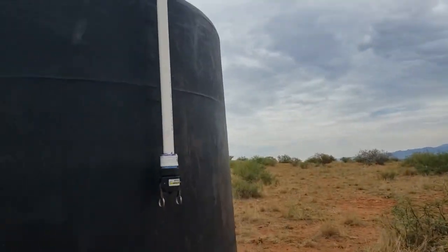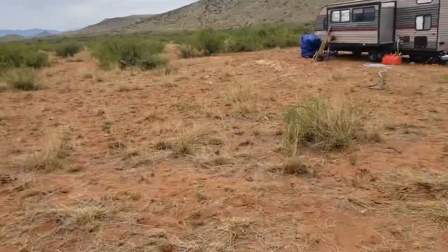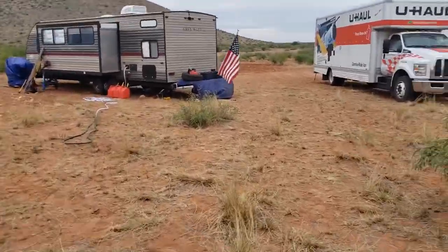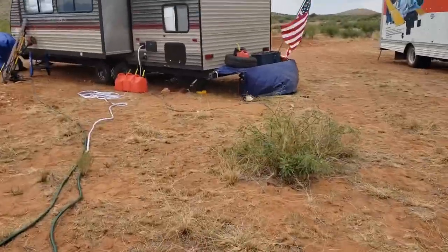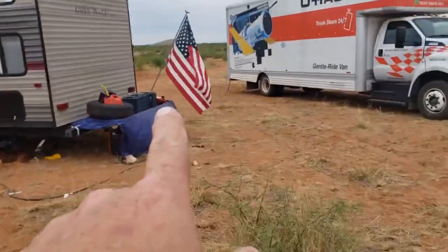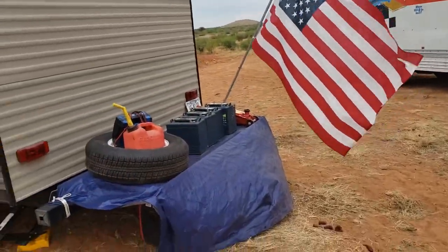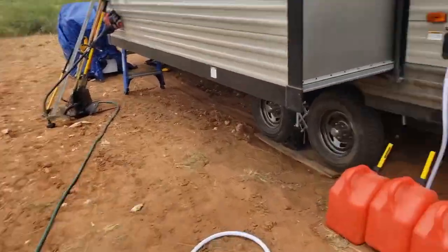He's going to come back out today and go ahead and top it off. I told him I wanted it full on the first shot, so he's going to fill it all the way up today. We got that going on. I got our batteries out of the truck — I got our battery set. I am going to get some more batteries, but I got those four for right now and they do a pretty good job.